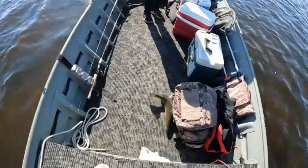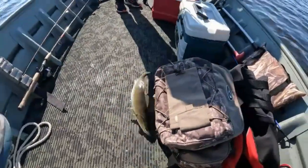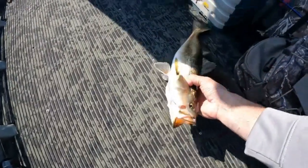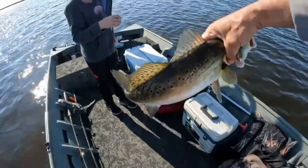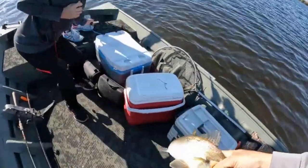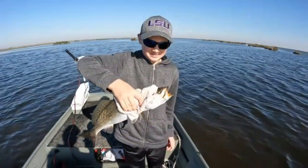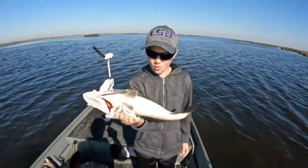Look how big — that crab just came out of that fish's mouth. It's still right there on the side of the boat. Dang, Drake, look how pretty. That's a big trout, dude. That's probably like a two-pound trout. Hold him up, Drake, you want to hold him? Yeah, hold him up — first fish! Big old trout. That's a pretty trout, dude.